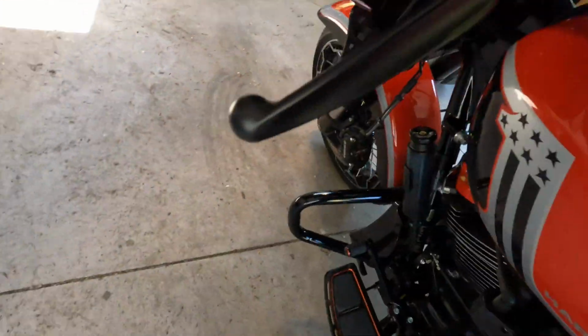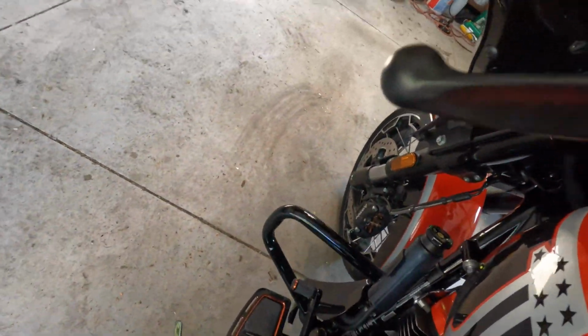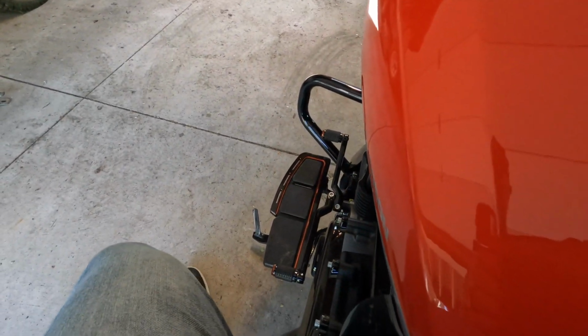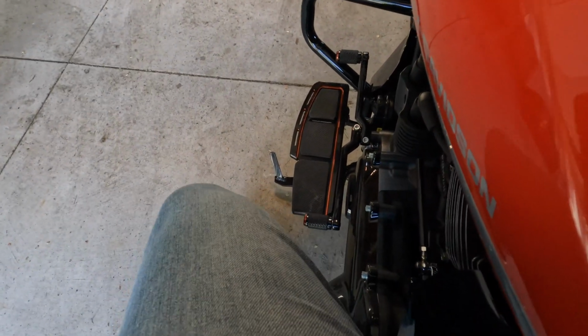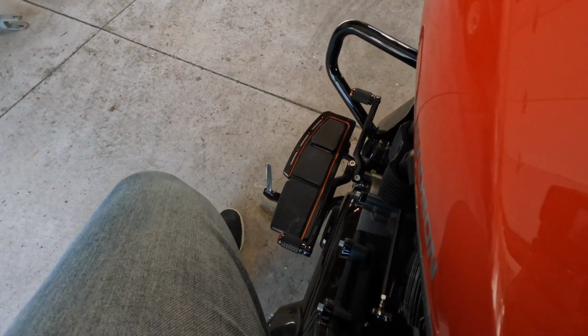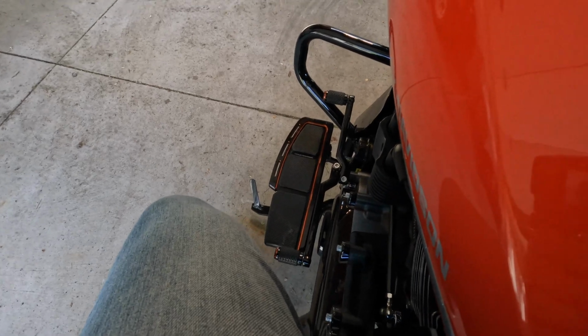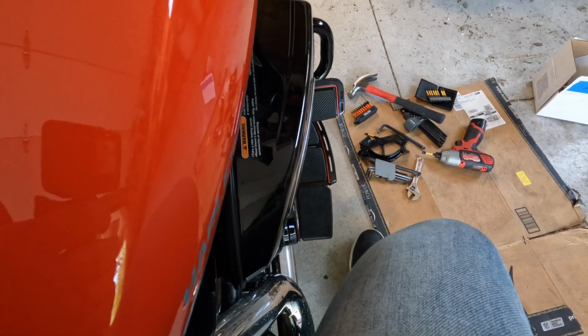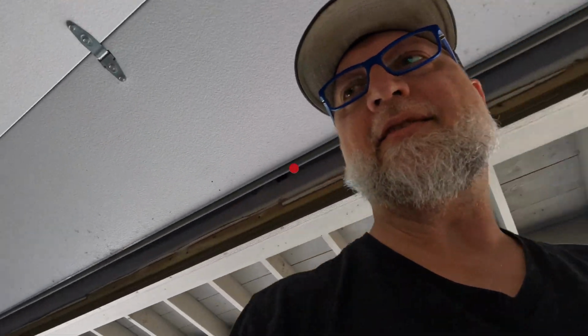But I need one more way of looking at this as a comparison. I'll look at it from the top of the bike, maybe if I sit on the bike. Just trying to correct the horizon here. When you look down here, you see where it is relative to my knee. I'm going to put my knee right up on it, and I'm going to try to get my other knee in the exact same spot. Okay, and then look at this side. Lots more room.